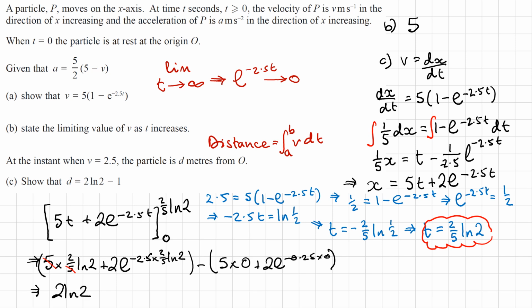Now, I didn't worry about simplifying this, I just simply typed it on my calculator, and all of this just works out to be 1. Then we're going to subtract, so this is just 0. Now anything to the power 0 is 1, so you've got 2 that we're subtracting. So that simplifies to 2 log 2 minus 1, which is what they want. So we'll just put as required.